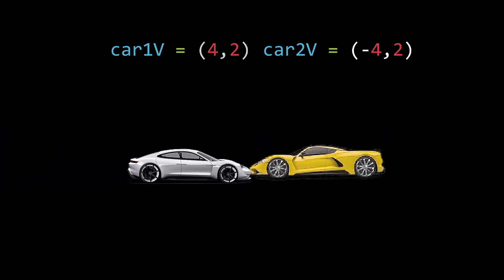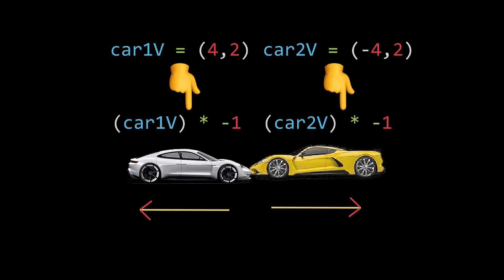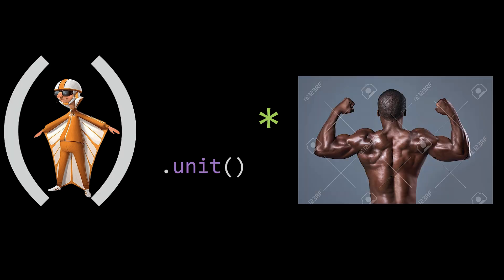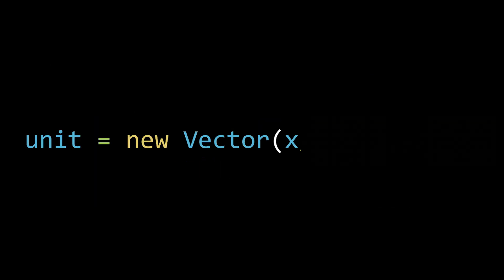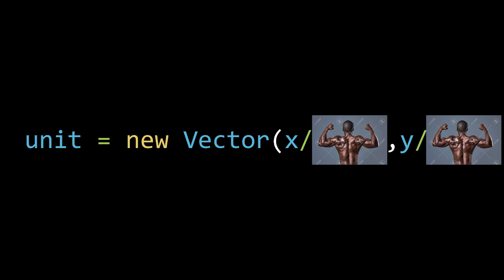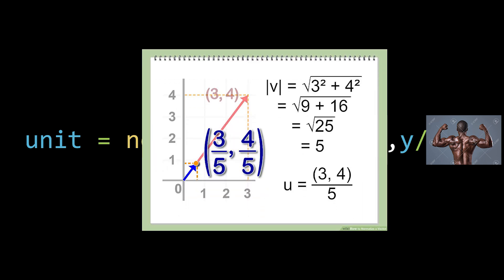Assume you want to simulate a car crash in a video game. You want to keep the direction of the velocity the same after the collision, but adjust its strength slash magnitude based on the impact. You just multiply the unit vector of the velocity by the desired magnitude. To find the unit vector, you simply divide each component of the vector by its magnitude. This is based on the principle of vector normalization in mathematics.